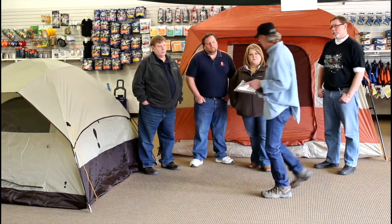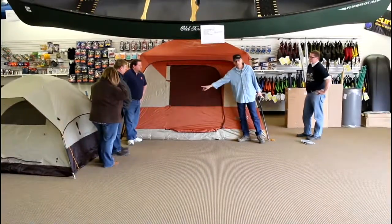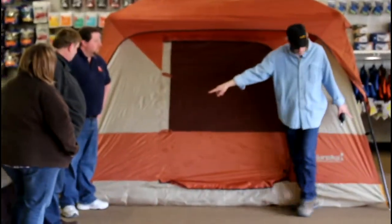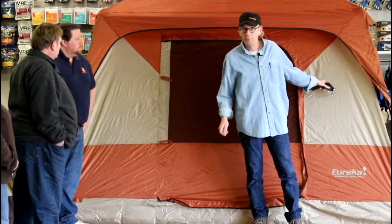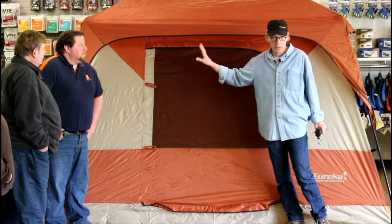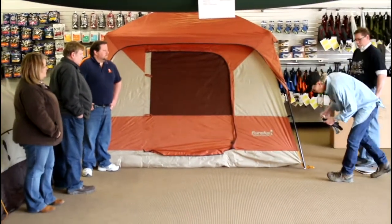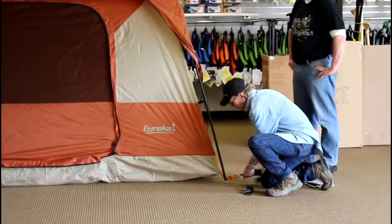A couple of things in setting up a tent — we're going to use the big one as an example. First off, you'll notice that we've already shut the door of this tent before anchoring the corners. This is a good practice: make sure the zipper is closed, because when we stake the two corners, we don't want to pull them too far apart. That's going to cause the zipper to be very difficult to operate and will lead to premature zipper wear. When zippers wear out, you'll run the zipper pull but find that the zipper does not mesh. You don't want to be out there with 50 safety pins trying to keep your tent closed.